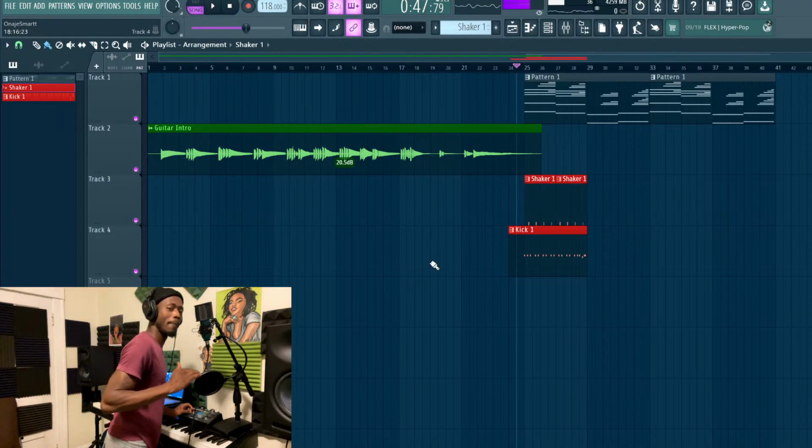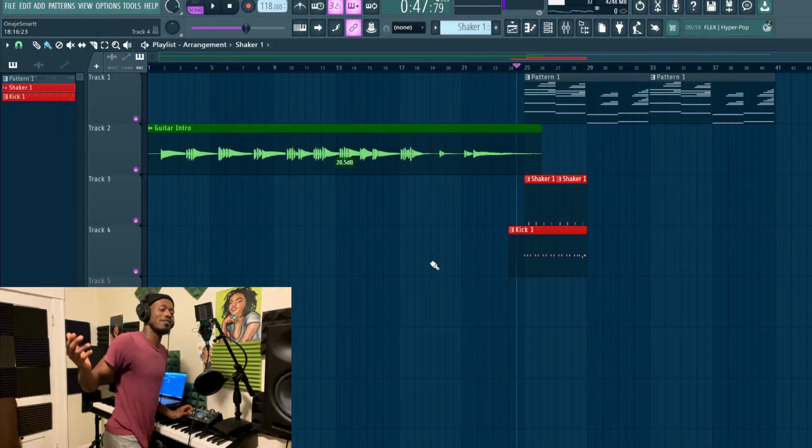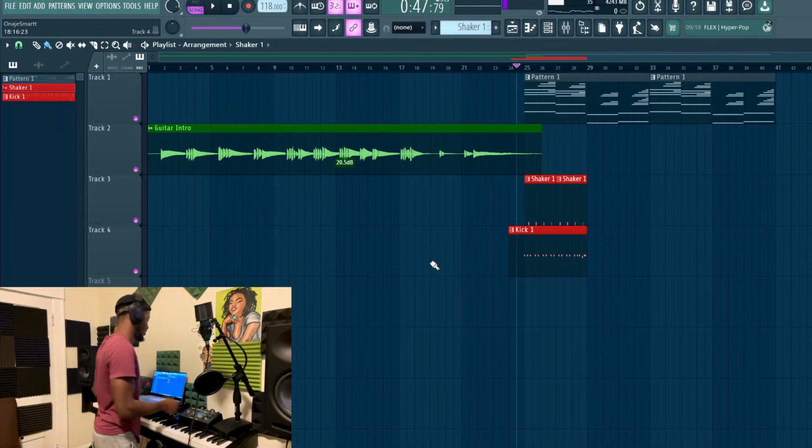There's nothing wrong with being a little bit off the grid. That's human. It's okay. Just as long as it's not disrupting the groove of the beat. There should be a couple of things that can be off, and a couple of things that are pretty sturdy. Your kicks can be sturdy, your snares can be off. Your snares could be on, or claps can be on, your kick could be off.